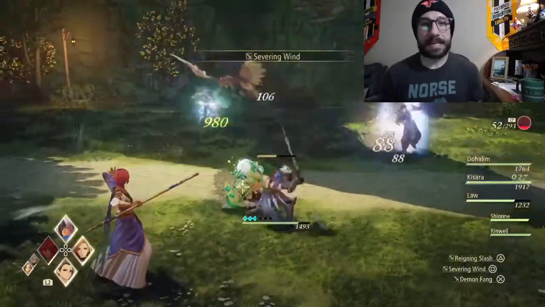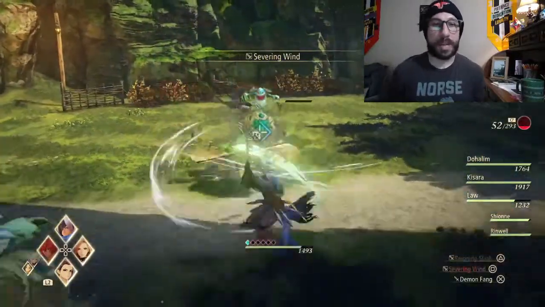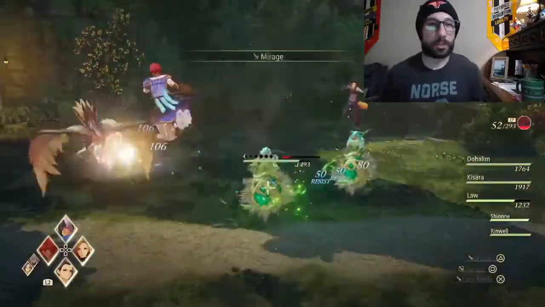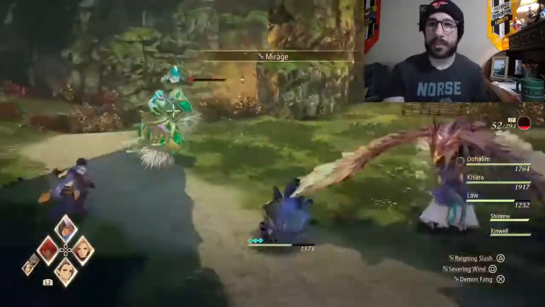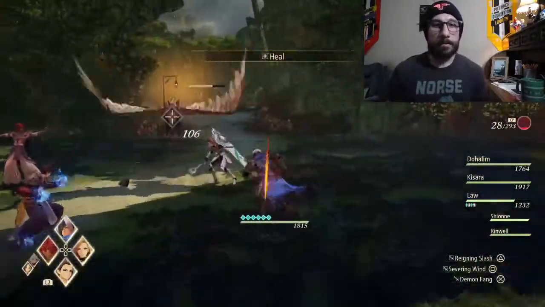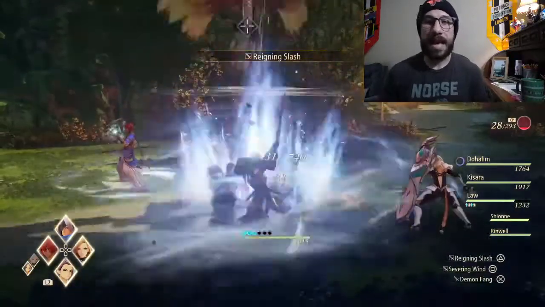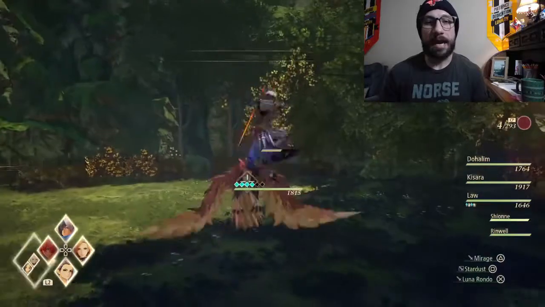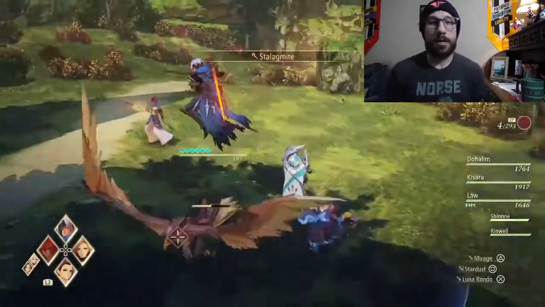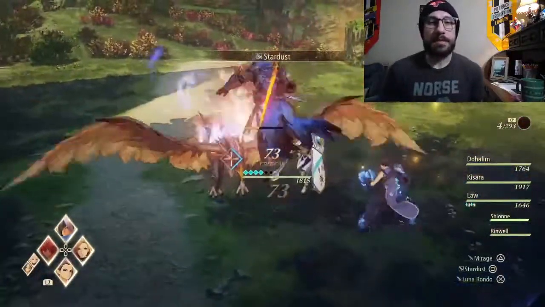Now, I'm not saying that these aren't worth getting. Let's talk about their points. Severing Wind is going to cost you 240 SP, and Stardust is going to cost you 240 SP as well. So actually, very low cost moves. Now, at this point in the game, when you do unlock Rebellious Spark, you're probably only going to have Mirage as your aerial attack. There's not going to be much aerial attacks. So Stardust gives you a nice other aerial attack, and it also allows you to constantly barrage your enemy.